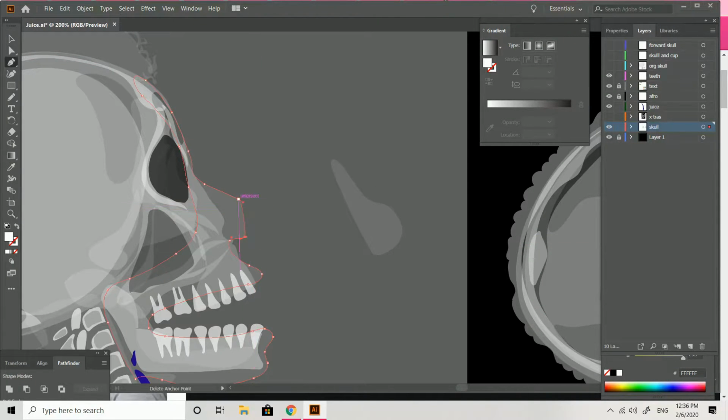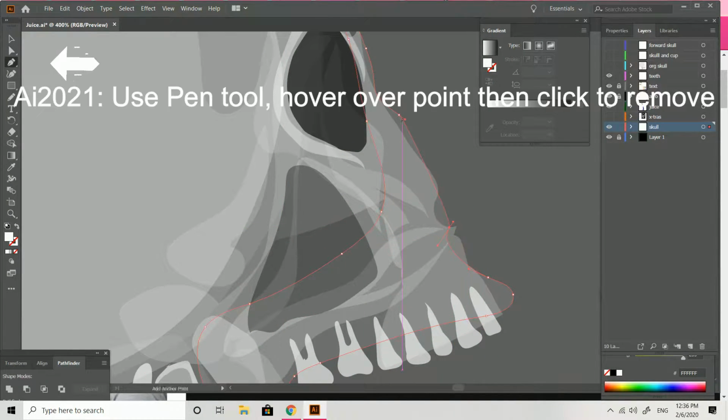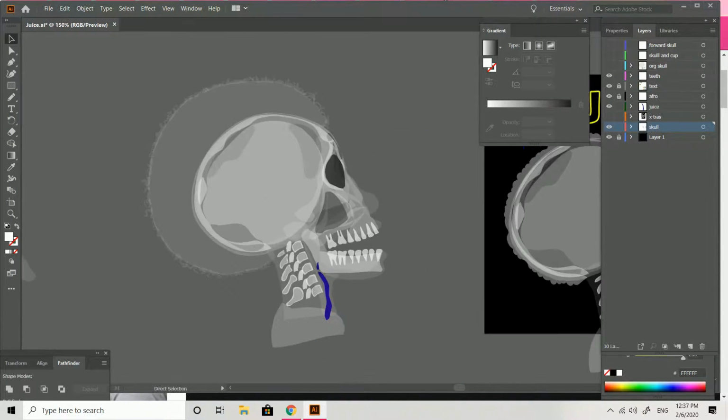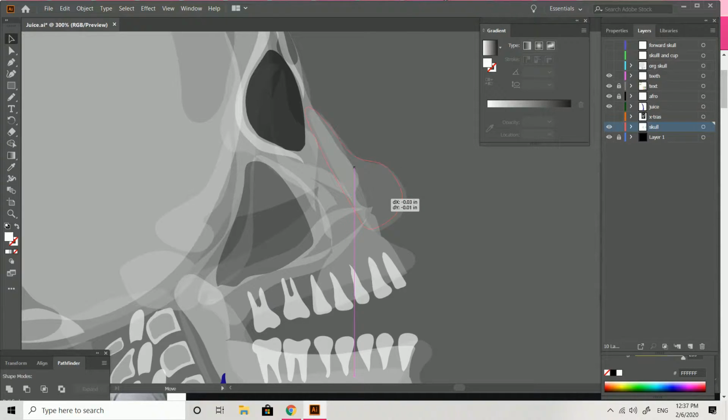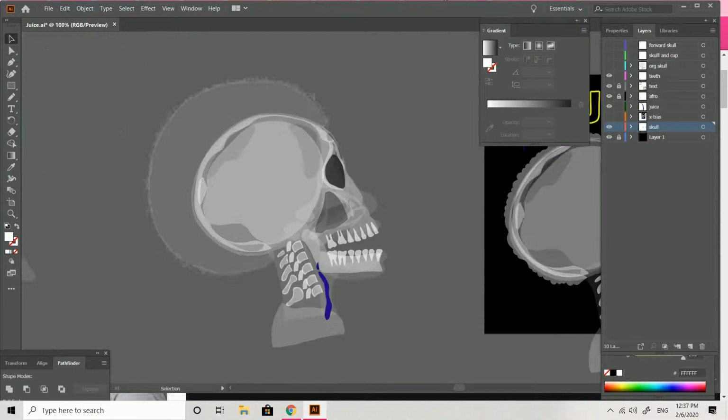This is a little tricky because I had already merged them together. Because I already merged them, I couldn't just move the nose end around like you saw me do. I have to now remove some of the points. I usually try and keep them separated for a while in case I have a change like this. There we go. I mean, the roundness is cool. I just feel like it needs to come in a little bit.